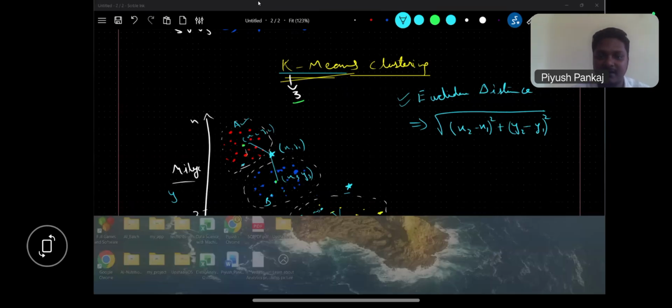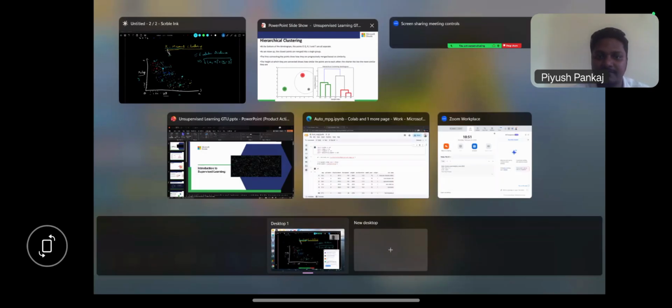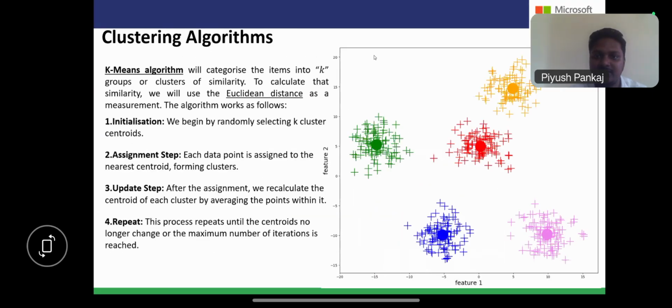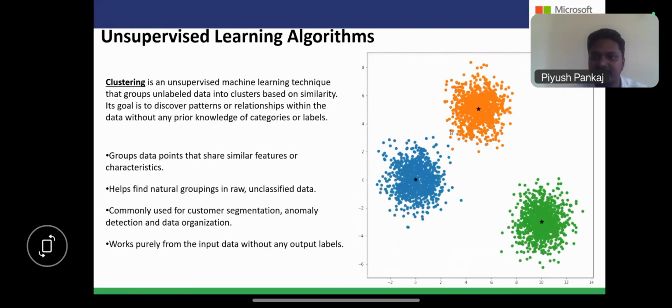So here we have the same thing in this animation. Can you see? The stars that we have over here represent the centroids. Now you can see the centroids are shifting here and there until they reach a position where the distance between all the data points of their own cluster is uniform. This is how the model is going to create a cluster.